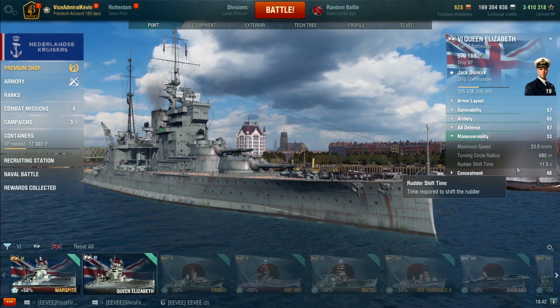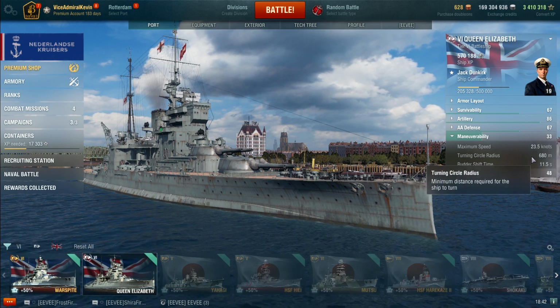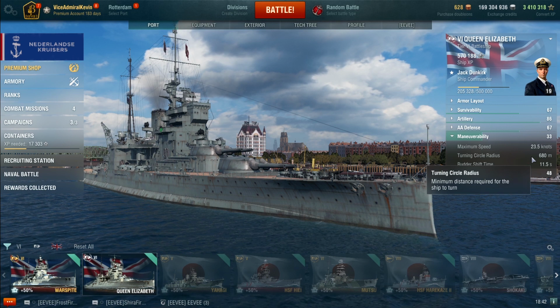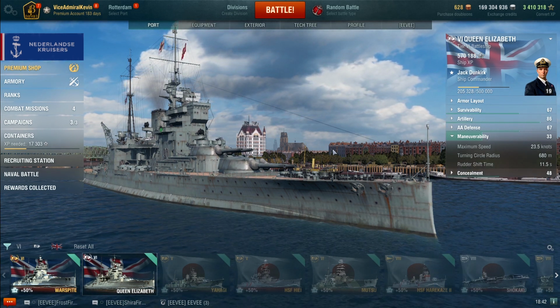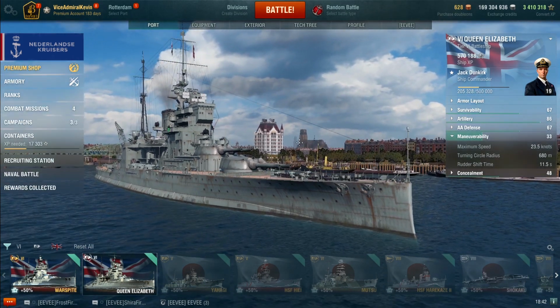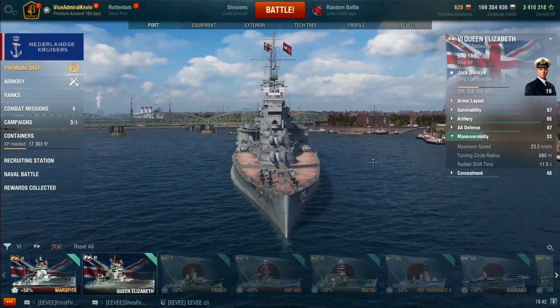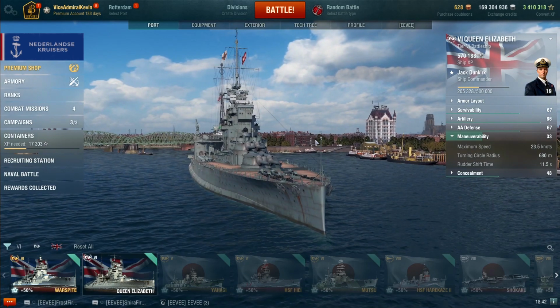Your rudder shift time is 11.5 seconds, which is actually very good. The turning circle is 680, which is also very good, but that means your ship is turning faster than your guns, so you have to plan your moves very carefully when you play the ship. Actually, you have to have all of your guns already pointed at one side in the game, so you can open fire and shoot enemy warships when you spot one.